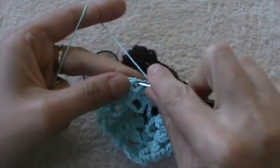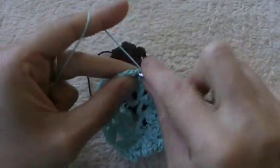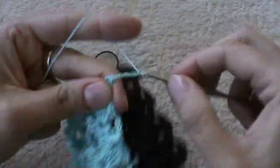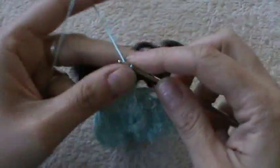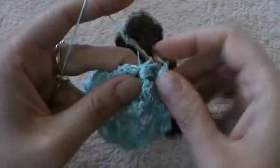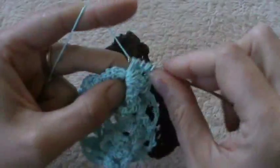Then again 1, 2, 3. Okay, chain 3 and insert your hook into the next chain 6 space of the bottom part, slip stitch to join and chain 3 again, back into the same loop to complete with your second petal cluster.